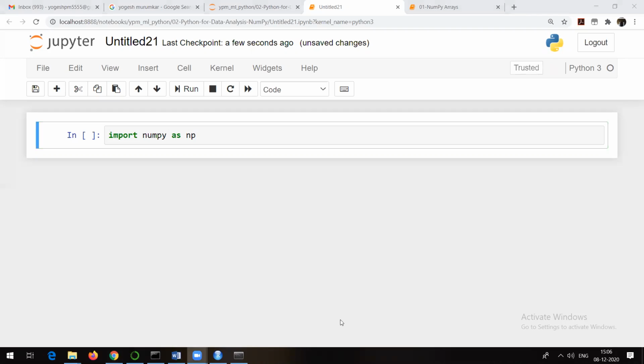Okay, just a minute. Are you people not able to see the Jupyter window? All of you able to see whatever I am trying to type? Just let me know. You are saying that the data visualization PDF is visible.